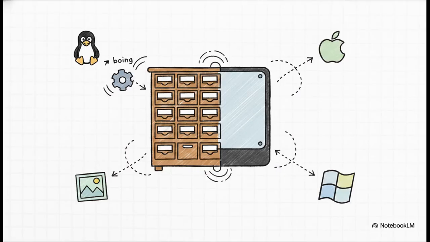Now, to organize all that data, operating systems use file systems. It's kind of like a massive library card catalog for your storage drive. For the exam, you need to know the heavy hitters. FAT32 and exFAT, those are your go-tos for maximum cross-device compatibility. NTFS is the strict standard for Windows, ext4 is for Linux, and APFS is the Apple file system. But here is an absolutely crucial golden rule for the test. While basic data files, like your PDFs or JPGs, are usually perfectly fine crossing between different systems, application executables are strictly OS-specific. A Windows .exe file is literally never going to run natively on a Mac or a Linux machine.